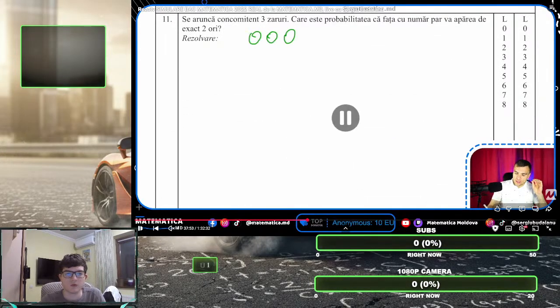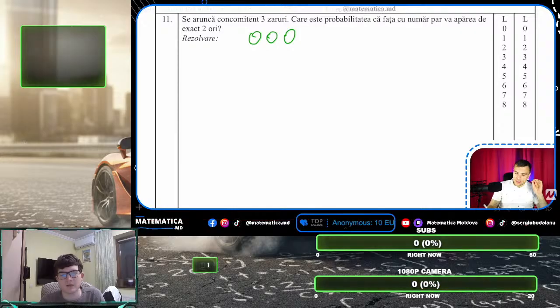Right. Problem with dice. You think I'm playing dice? Think this is a game? Yes, this is a game. So 3 dice are thrown. Find the probability that a face with an even number, I don't know what it's called, will appear exactly 2 times. Basically a number like 2, 4, 6. Even or odd, something like that.